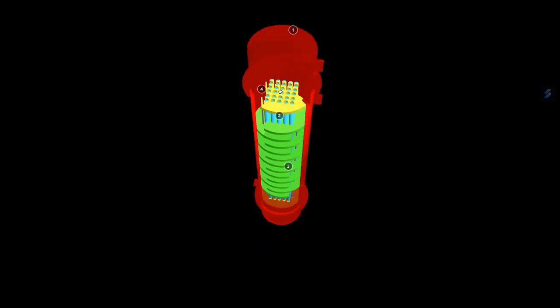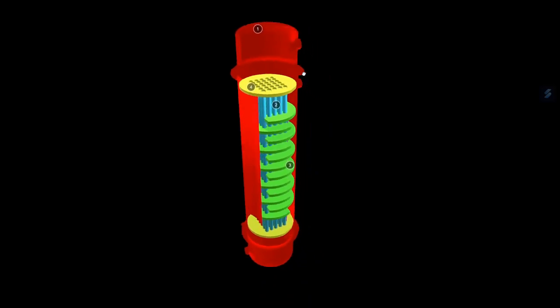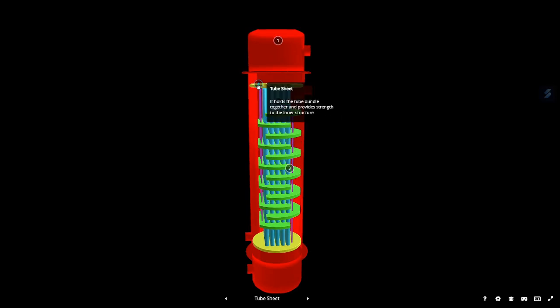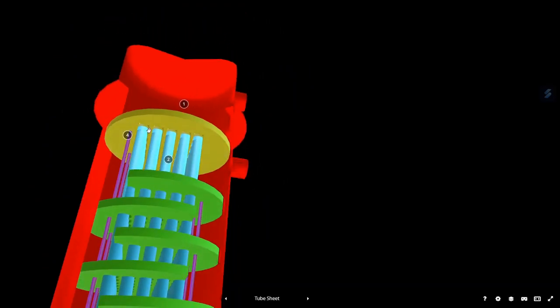And now you can appreciate how the baffles actually look. It might not be clear from a side view, but in 3D view it is clear. These are nothing but the baffles, and these baffles are arranged in such a fashion. So this is how it looks. These are the baffle plates, and as I said, the pipes are actually grooved inside this wall.